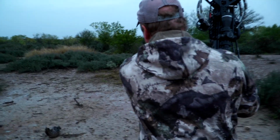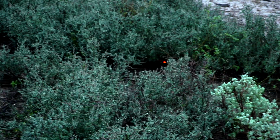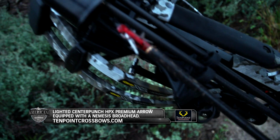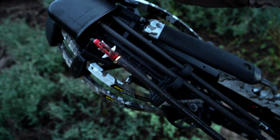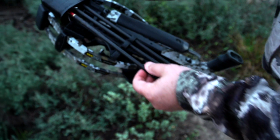She was right over here on the edge and then ran behind. Oh, there's the end arrow. The new Nemesis broadhead is a devastating head. It's 4 blades. The front 2 blades are going to give you a 2-inch cut on entry, and then the bleeder blades in the back are going to give you an additional 1 3/4 cut on the back for a 3 3/4 cut. We're very pleased with how they fly, and certainly the entrance and exit wounds that they make.